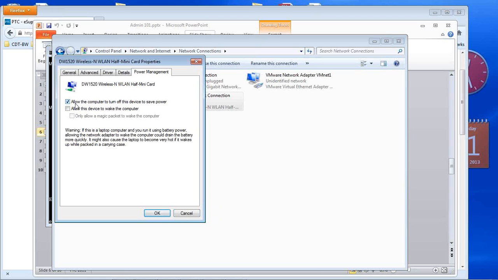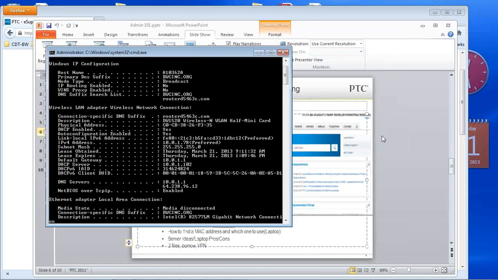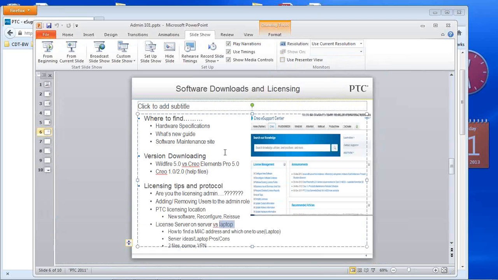But if you're allowing your machine to turn off your wireless card, and your license is assigned to that card, it causes a lot of headaches. So make sure that you go look for this if you're doing that and uncheck it, because if not, you'll have users coming screaming at you why all of a sudden, when they plug into their landline or unplug their battery, everything goes haywire. So very important to realize about doing something like that. It helps you out.